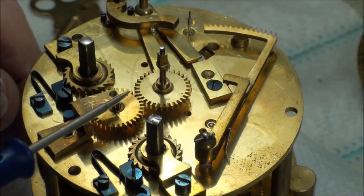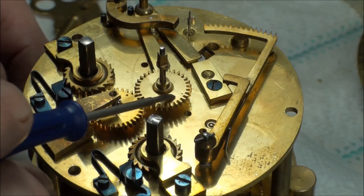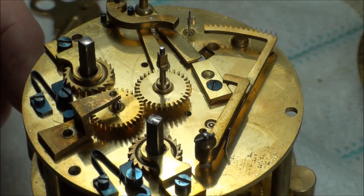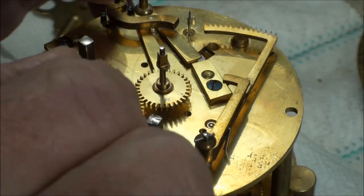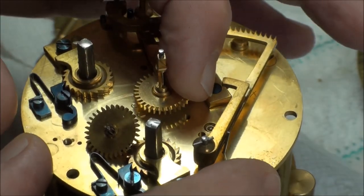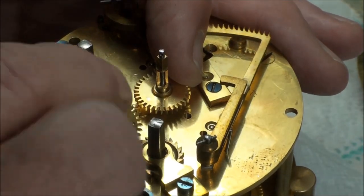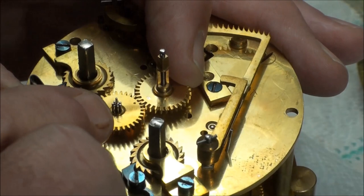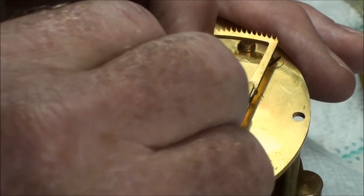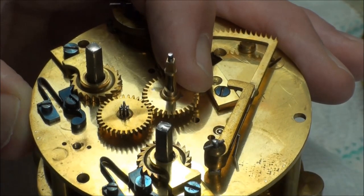So on this movement, I didn't know, and then I watched another guy's video. This gear here has a timing mark. I don't know if you can see, it's a little dot right there. And that needs to be lined up with the one on here to start off with. So I disconnected this so I can take this out of the way. And I'll move this around, maybe, and line these two dots up. Let me get this in place, kind of. No, it's not right yet. Now I have that dot and that dot lined up.